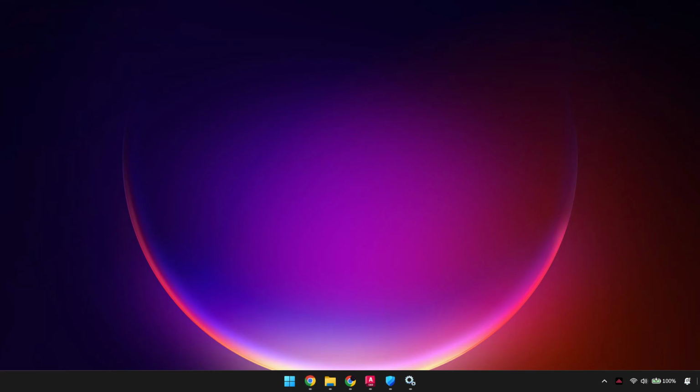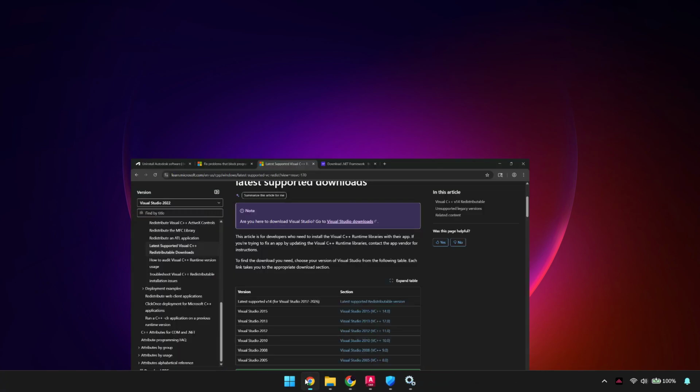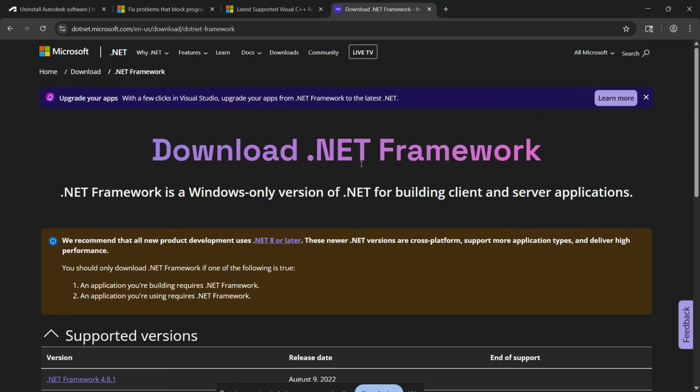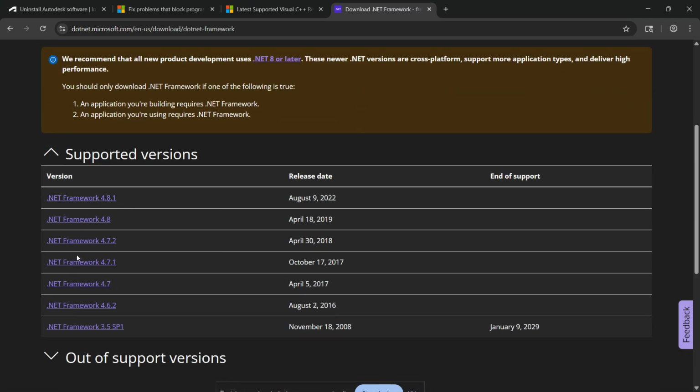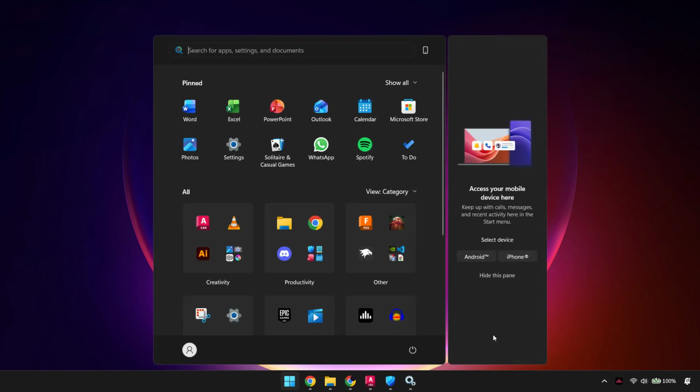After that, install or update Microsoft .NET Framework. AutoCAD depends on .NET components, and if those files are damaged or outdated, the application may fail to start correctly. Make sure you have the latest supported version for your system, and complete any repair or update prompts if they appear. When the installation finishes, restart your PC again so the changes can fully apply.